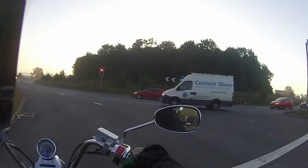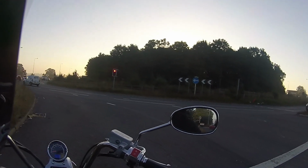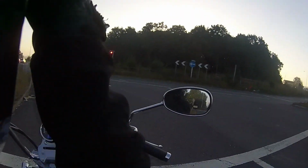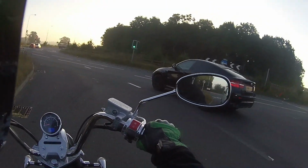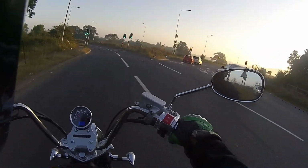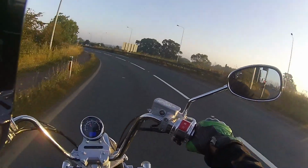And as I always say, if you're sitting at traffic lights, leave the bike in neutral. Nothing worse than leaving it in gear. Something comes and knocks you from behind, you've got a bike in gear that's just going to scoot away from you. And it doesn't take you long just to click it into gear to get going. So if you are sitting at lights or sitting at junctions more than about 5 seconds, stick the thing in neutral.